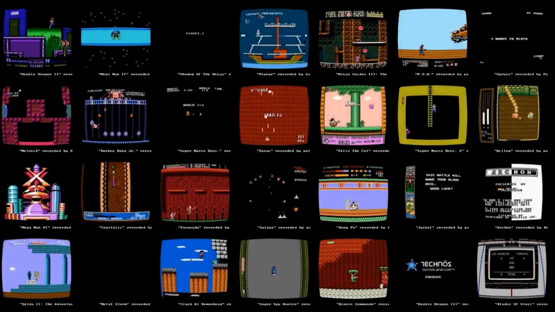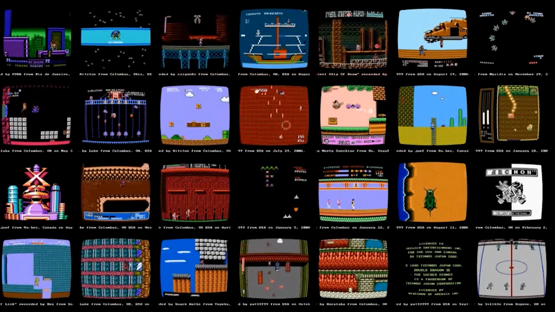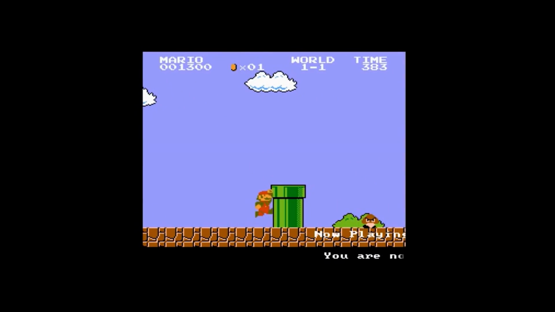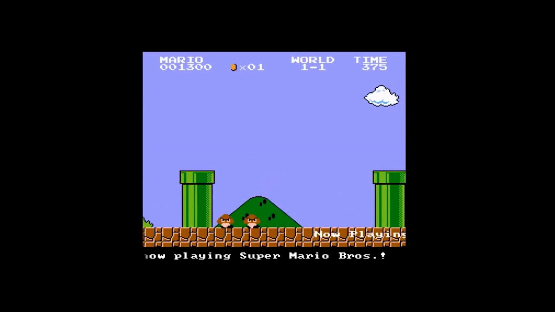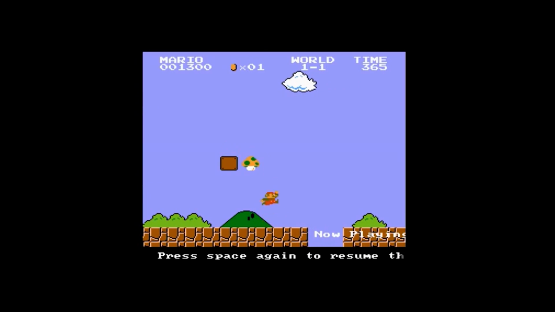If you don't have a library of NES ROMs that you can play on your PC, this screensaver will play a whole wall of random selections of NES games for you. If you do have a ROM collection, you can link it to this screensaver and actually play random NES games from your library. But a warning, this is terrible for productivity.